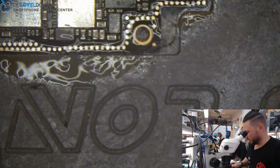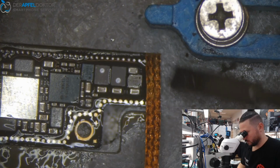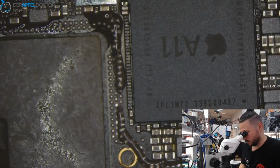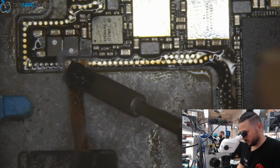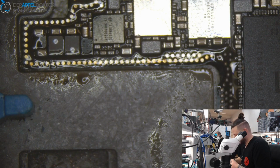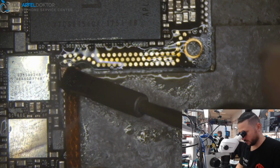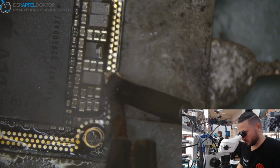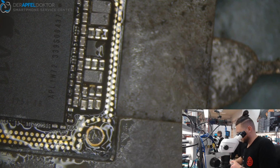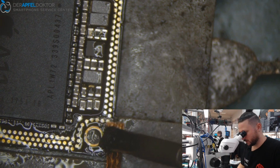You see, a top layer swap on an iPhone X can take time. We are over 1 hour now, but we reballed the bottom layer too, and we get the board back together now. But you see, sometimes things are not first try. In this case, I had to do the CPU twice. It wasn't right connected, or something wasn't like it should be. But in this case, think what you have done, where you can do things better, and do it again.